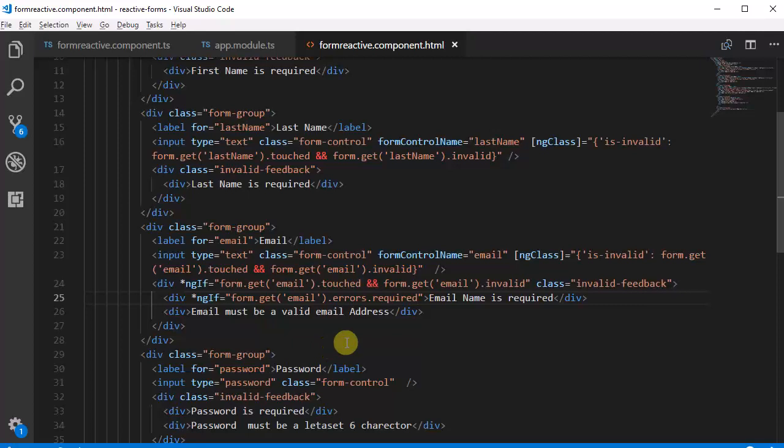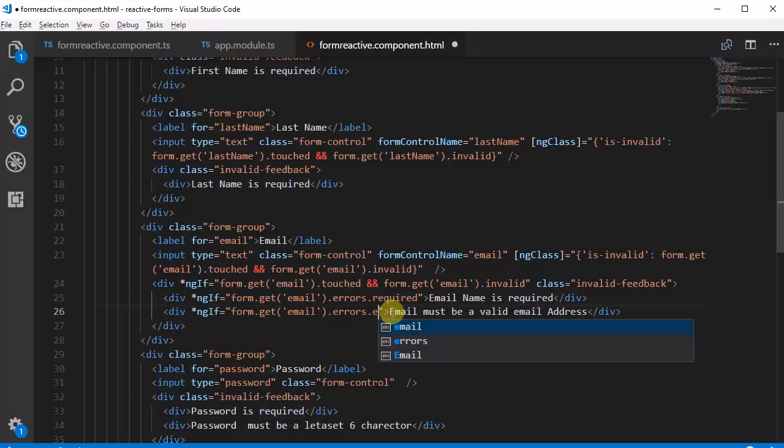So form dot get email form control name, then it has an error required. If this field is required, then display this message, and otherwise the other error, sorry, email: form dot get email dot errors dot email. So this message will display if the email is invalid, and this message will display if the field is required.